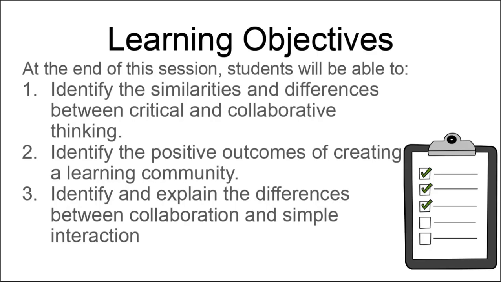All right, for today's class, our learning objectives are, by the end of this session, students should be able to identify the similarities and differences between critical and collaborative thinking, identify the positive outcomes of creating a learning community, and identify and explain the differences between collaboration and simple interactions.